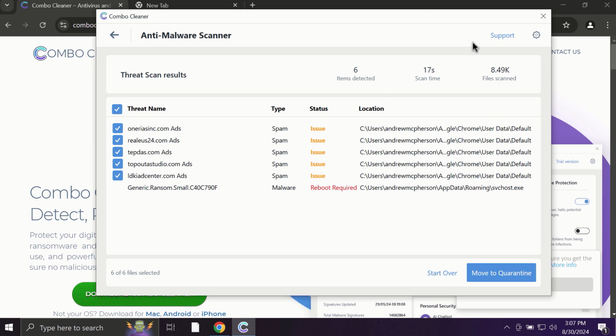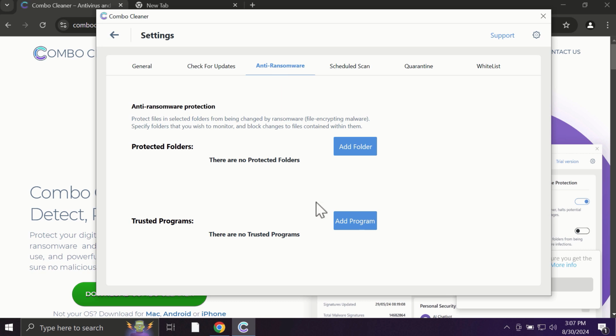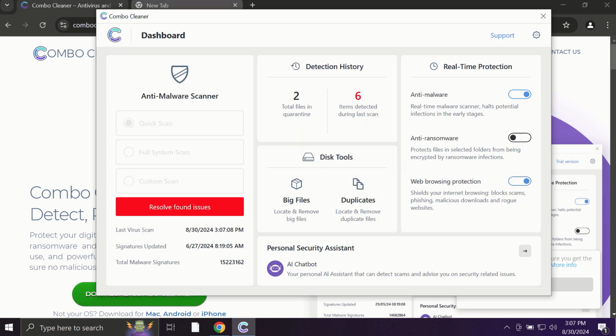Based on the summary of threats, you'll be able to know the information about the locations of threats. Some threats can be removed manually, but definitely I recommend you to consider upgrading to the premium license. With the premium license, for instance, there is an excellent anti-ransomware feature which helps to always keep your data protected. You can add certain folders on your system, and the contents of these folders will be always under the protection against ransomware attacks.